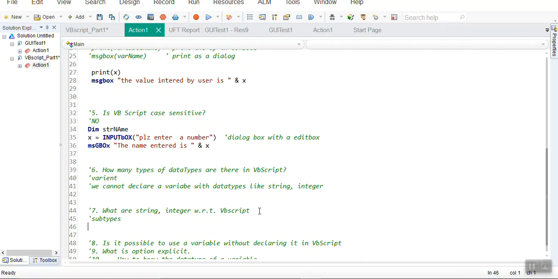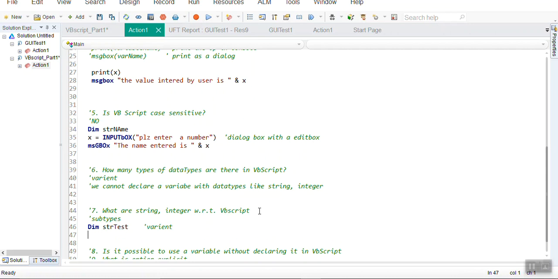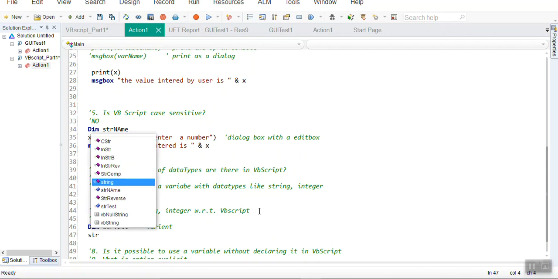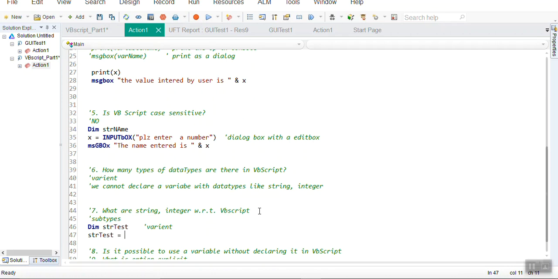So whenever we define a variable, let's say dim test, internally it is defined as a variant. As soon as you assign a value to it, the data type of this variable will be converted as per the value assigned.